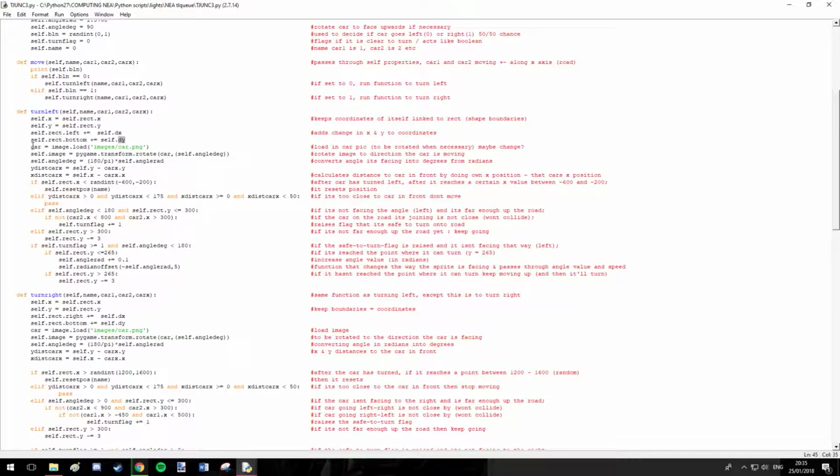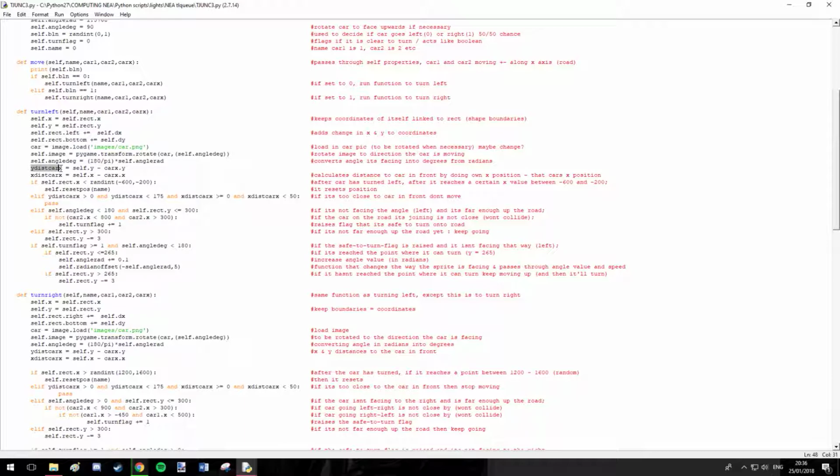And then the way that I've got it to rotate the car is that it loads in the image each time, temporarily loads it in here, and then it rotates it with the image here. That's the only way I found that I can do it. Maybe I'll look into finding a more efficient way of doing that, because to load in this image each time it draws it is probably not the most efficient thing to do, but that's the way I've done it at the moment. And then this just calculates the angle in degrees from the angle in radians, so 180 divided by pi times the angle in radians.